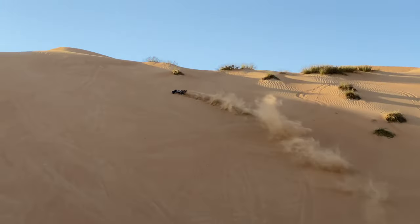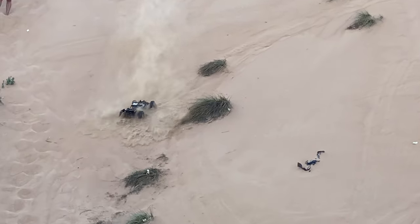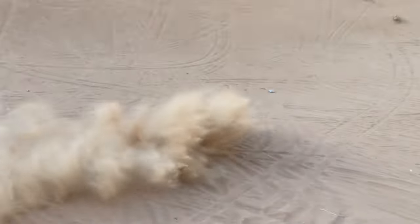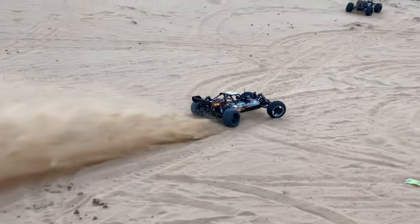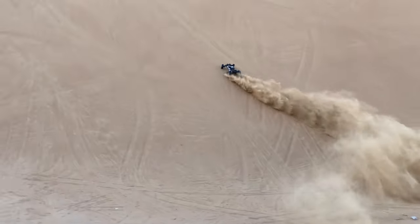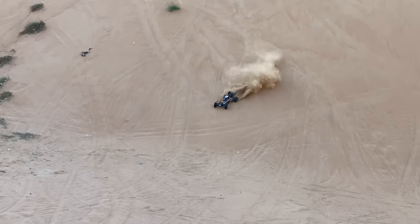Also, the parts here are available everywhere for the HPI BAJA 5B, 5SC, 5T. Simply, you can buy them from your local hobby shop or order them online. And a lot of third party companies are selling the stuff, like Rovan, King Motors.